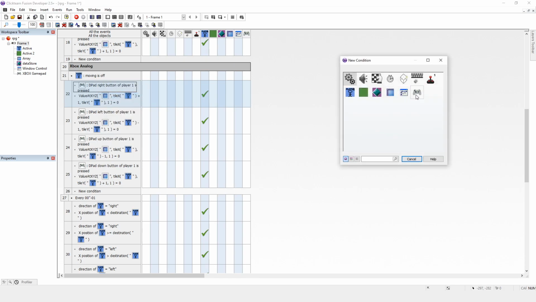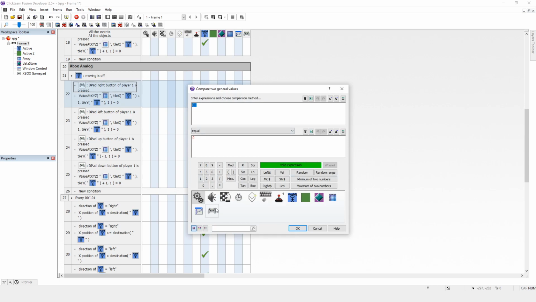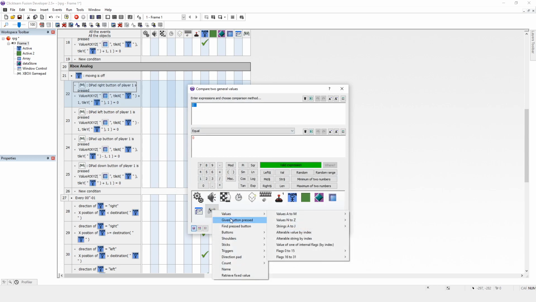Now, you might go into the Xbox object and go, where is it here? There's nothing here that does it. And this is the frustration, that there's nothing here that triggers it, because this is continually changing, there's no fixed point. So they haven't put it in here. But it's very easy to do. What you do is you right-click here, and you want to do compare to general values. And now if you right-click on the Xbox gamepad, you can actually get the value for the sticks. So it's the left stick, because normally you control your player with the left-hand side of the joystick, and the right-hand side is normally used for the camera or for other things.